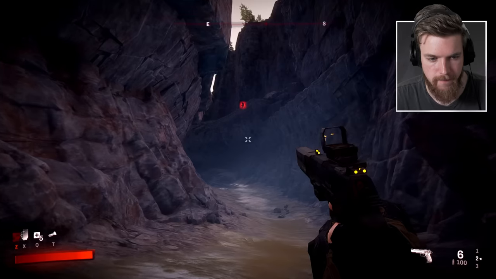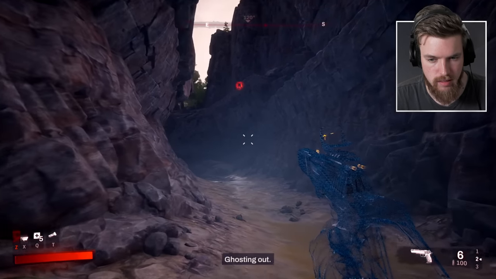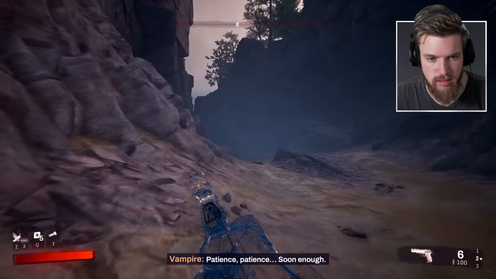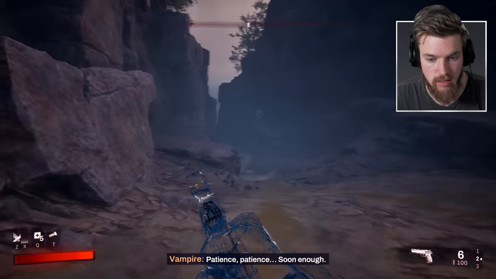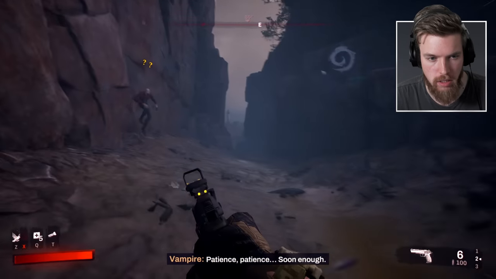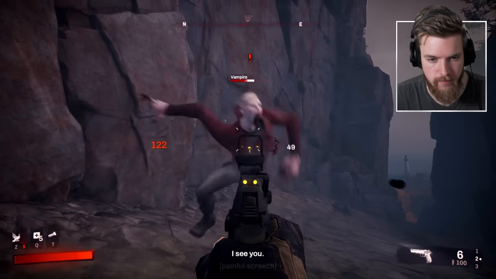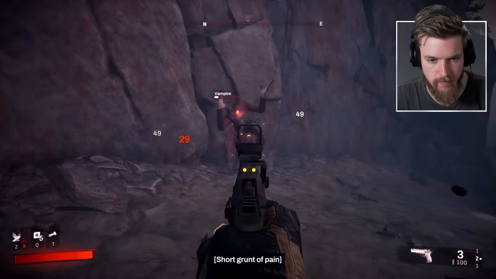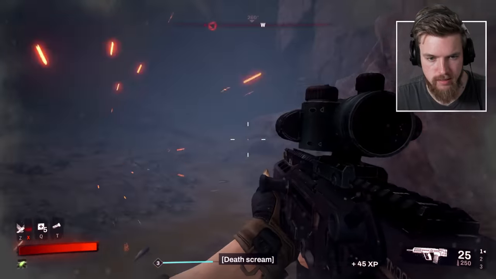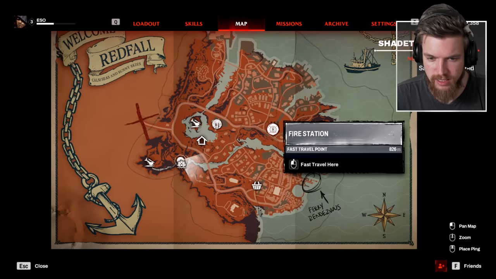Okay, it triggered that one. Ghosting out. Okay, so I'm invisible. I can sprint like this, right? That's cool. Uh-oh, they can see me now. Let's kill it. Get wrecked some. Alright, so now let's fast travel back to the fire station.